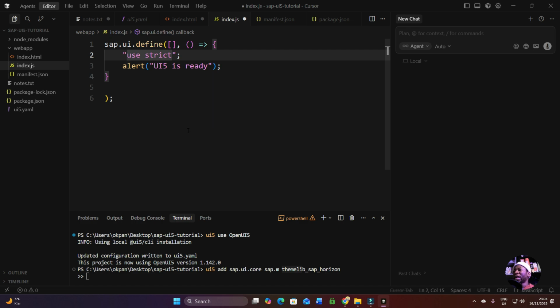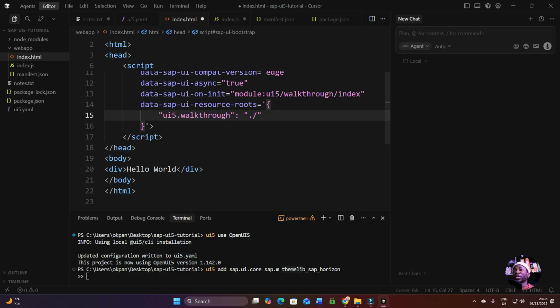That is what the alert does. And this will only run after bootstrapping finishes. So that means our UI5 is ready. If you see this alert, it means that our bootstrapping was successful. It confirms that bootstrapping was correct, the module was found, and the namespace that we used here was correctly mapped. All right, so let's save all.